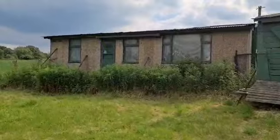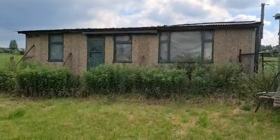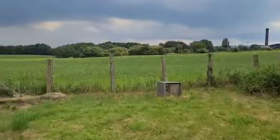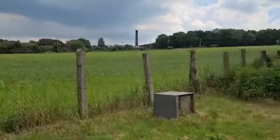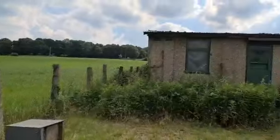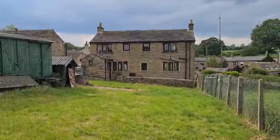So this part here is currently a workshop — a really nice sized space. A lot of scope for somebody there, perhaps who works from home. And the boundary runs up to the fence there. It's a lovely position at the back — fantastic views. And that's a view of the back of the house.